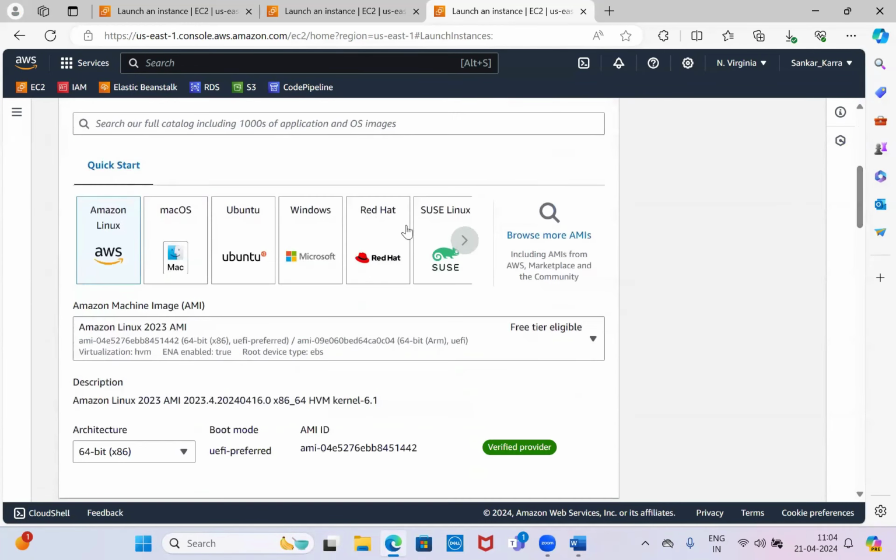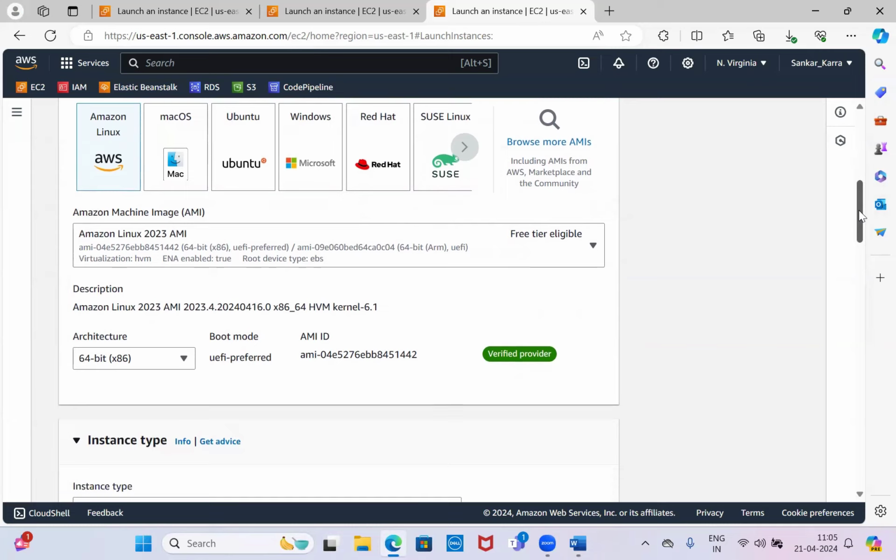These are the Linux distributions, like copies of the Linux operating system. I am using the default Amazon Linux. You can also choose the same. If you choose another one, it may not work, because the commands I am using may not work. Remember, you must choose Amazon Linux. Otherwise, if you choose a different distribution, you can search Google for those commands. For Amazon Linux, these commands will work.